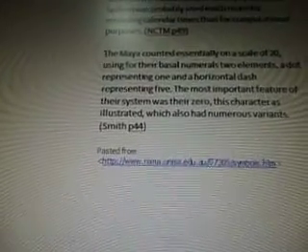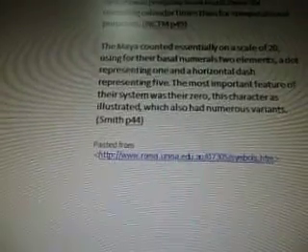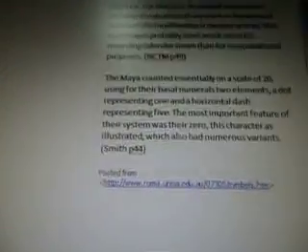Horizontal dash. No, I don't have that. The most important feature of their system was their 0, the characters. Okay, so 0 becomes very important here because I thought it was like a planet or something. I didn't know. I actually started with just the symbols, the square root plus the 0 and that. Okay, I'm so bad, right? Like, I am not young anymore. I did not remember what this meant.